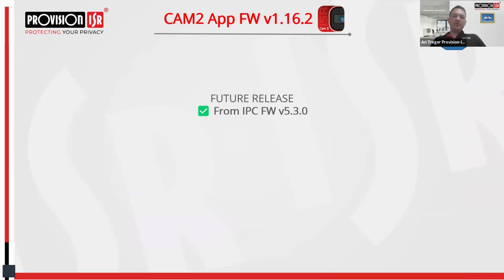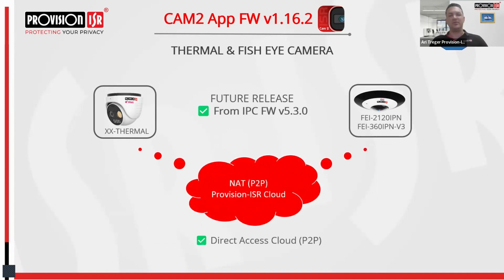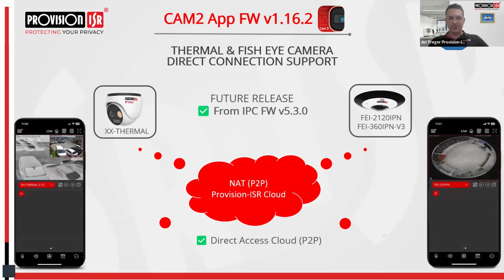Okay, so the next two features, or two points, are about features that are not available just yet. I call them future features, but it's important for you to be aware of what's coming. With the upcoming release of the IPC firmware version 5.3.0, we're going to introduce a major update for both our thermal and fisheye cameras working with the Cam2 application. Once this IPC version has been released, you'll be able to directly connect these cameras to the Cam2 app using our P2P cloud service without needing an NVR in between.